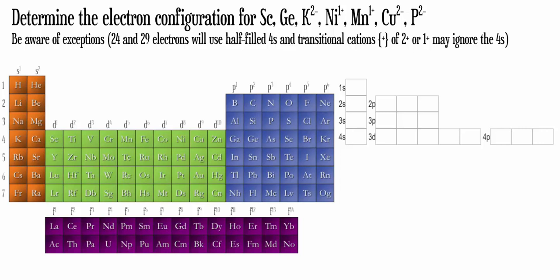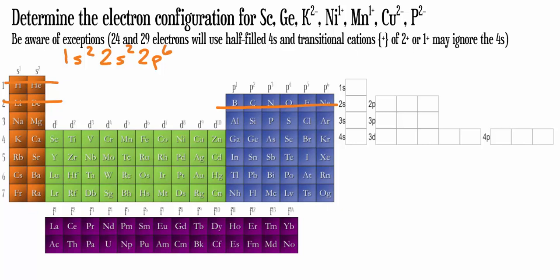Determining electron configuration. For electron configuration, you can simply just follow along the periodic table. The first two columns are going to be the S block. We start in the first energy level, the first period. We go across, 1s2. We go to the next energy level, the next row, 2s2. We move across to the last 6 columns, the P section, 2p6.